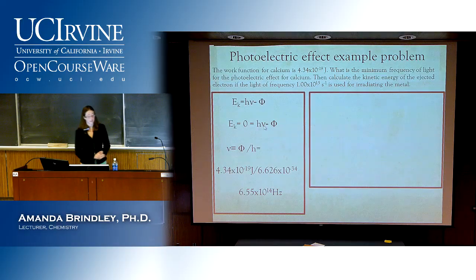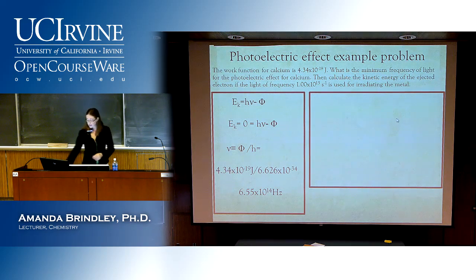And so we end up with this. So this is sort of the trick to making sure that you can find your threshold frequency. You have to remember that at your threshold frequency, your kinetic energy is 0. And that's because your velocity or your speed is 0. There's not enough energy in that photon to actually give the electron any speed. And so it's just going to knock it loose, and it's not going to move anywhere. And that gives you your threshold frequency.